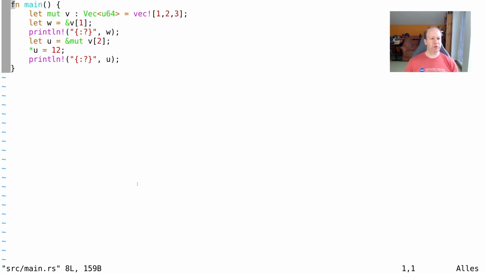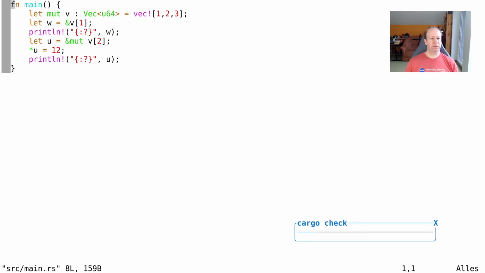Finally, let me show you mutable slices. Here I form a mutable slice or a mutable reference into a vector. And this shall show you that you have the same borrowing rules as before. Here the compiler notices that w, the reference to the first element, or index 1, is only used from here to here. So therefore, it lets you borrow in a mutable way from here to here afterwards.